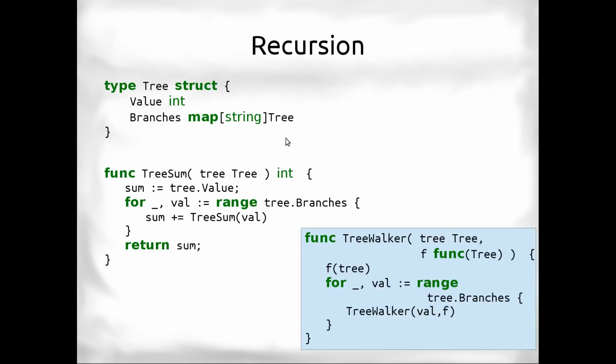All right. Here we've got tree walker. Tree walker takes a tree, and then it takes this other parameter. It's a function which takes a tree as a parameter and has no return value. The way tree walker operates is it runs a function on that value, and then it goes to the branches and it runs tree walker there. This should be depth first search, not breadth first. Anyways, this will go throughout the entire tree, applying the tree to this function f. So it'll allow us to walk a tree.